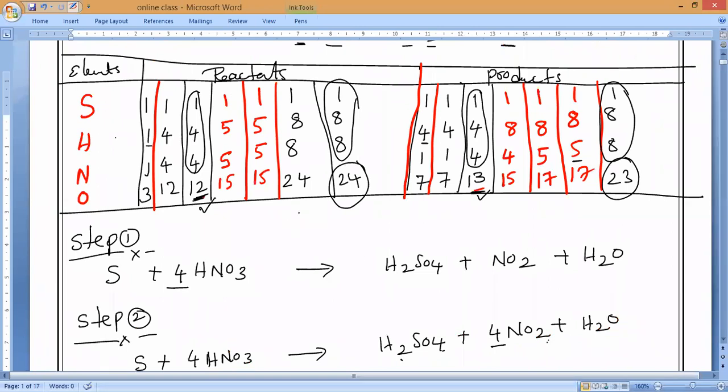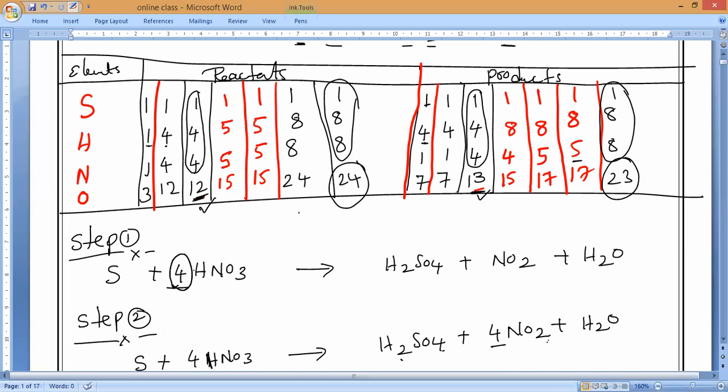So what is step one? Sulfur one, and here also one. First step alone you observe. So next hydrogen one, hydrogen four, next nitrogen one, and oxygen three and oxygen seven. If you notice, sulfur is balanced already, one. Hydrogen here one, and here 4. So I am first trying to balance the hydrogen on the reactant side. Is it okay? Understand? Yes, sir. So 1 becomes 4 means wherever hydrogen is there, I am multiplying with 4. Have you noticed it? This is what I am doing. Clear?